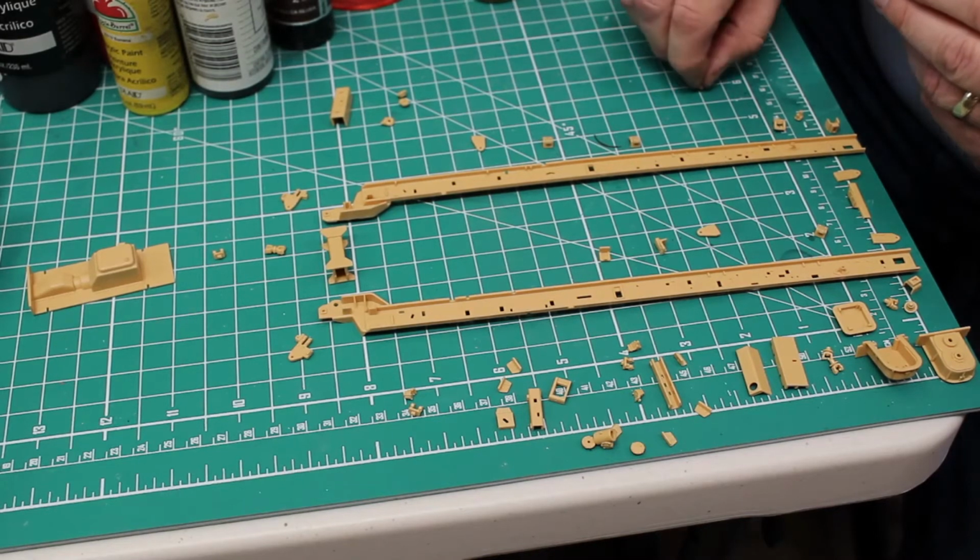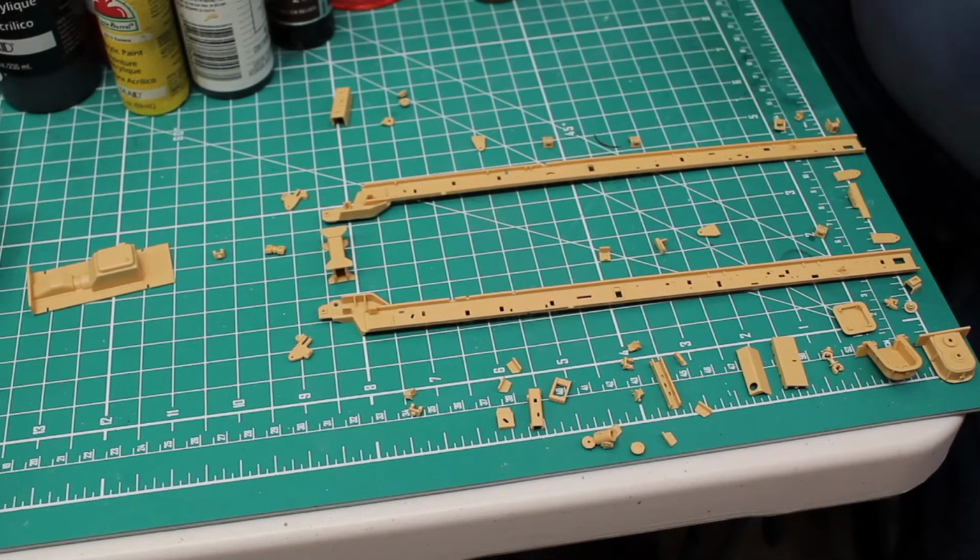The plastic used in this kit is actually pretty nice to work with. It's got a forgiving feel to it, but I've noticed that if you tend to dig a little too much with a hobby knife for cleaning stuff up, it'll take a little extra out. So be aware that that might be a problem.